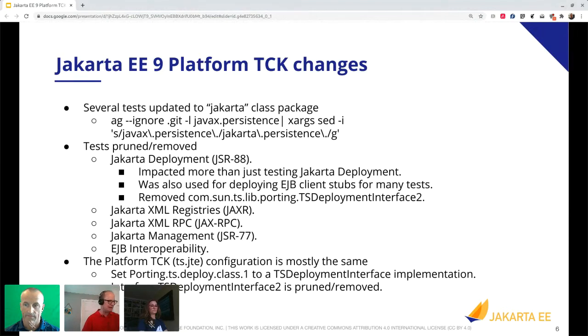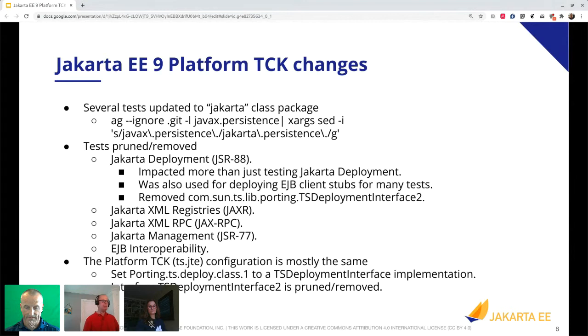Another one was doing a global search and replace. In this little example, I'm using the ag tool to do the search. Notice I have ignore .git. That was lesson number 2. When you do your global search and replace from the command line in your applications, getting them ready for EE9, don't update your .git folder, which contains lots of metadata that will basically make your Git repo useless, which happened to me. And I just switched to a new local Git repo and copied my changes over. Not a big deal, but yeah, a little surprising. But anyways, back on topic.